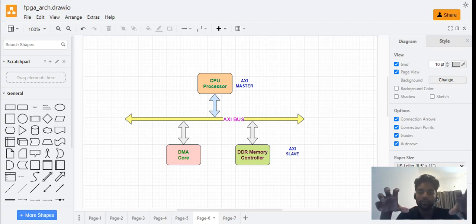Let's say you have some IP, and IPs can be developed by individual owners, individual designers. So when you want to use this IP in your SoC, you need to have some standard interface which will help the other designer to interface with the other blocks in an SoC. So that is where the standard has come into the picture, and IPs will be developed by different owners. So they have to standardize how that particular block can be used by other designers.